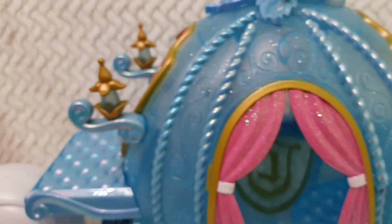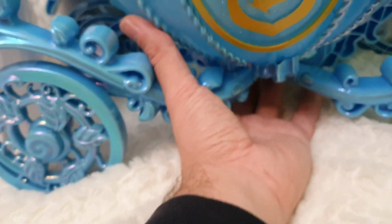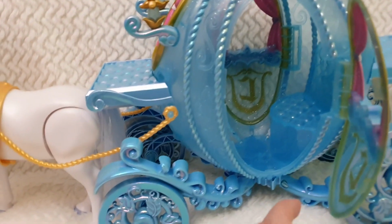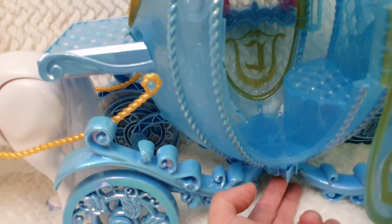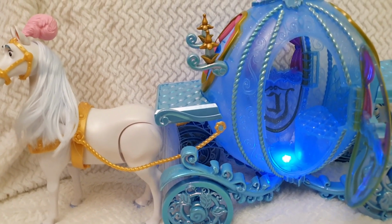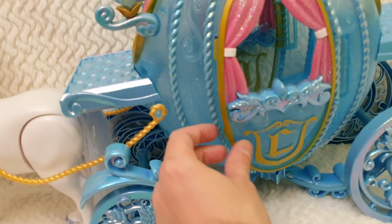It's just super amazing. And the feature, I didn't see anything that I could just remove so I could make it last longer, but there is a button here, and so when you click on it, it lights up like that. I mean, there's an LED in blue. Probably right now it's just not noticeable, but it lights up the whole carriage really nicely. And wow, again, another thing that I appreciate so much.